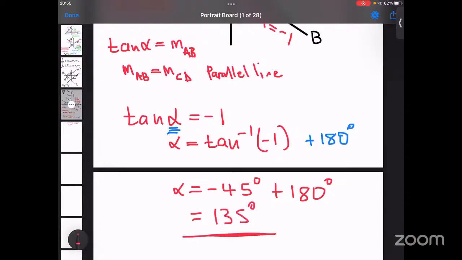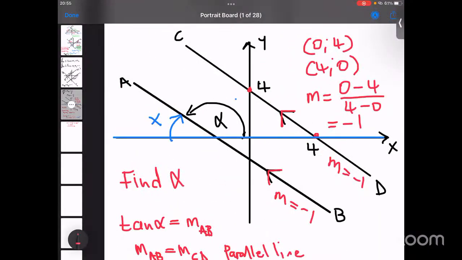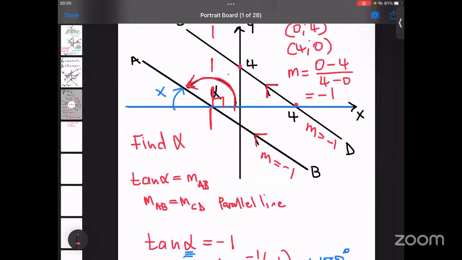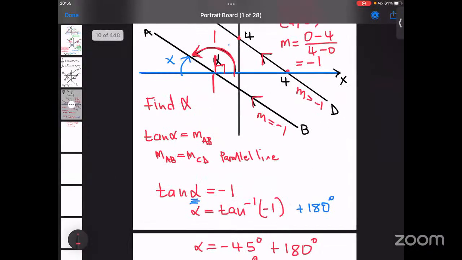So can you see, you are now getting an angle that makes sense. You can't have that bigger angle to be 45 degrees because it has passed the 90-degree angle. Look at this. It went to 90 and it went beyond. So there's no way it can be 45. And the remainder, that's when you get a negative. And the moment you get a negative, just plus by 180 to get the real angle of inclination.